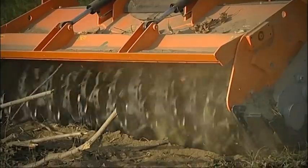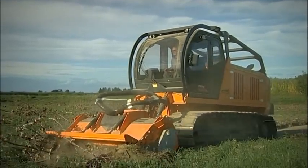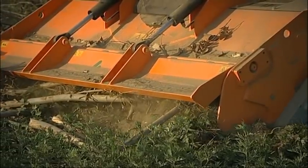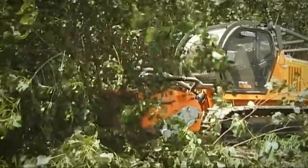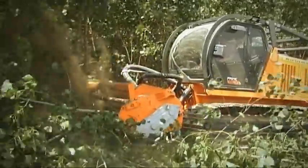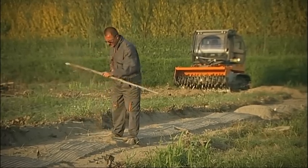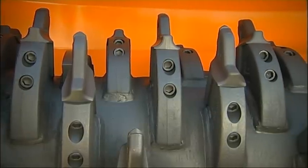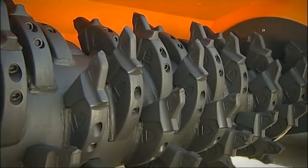The PT400 can also be fitted with the FAE 300S forestry tiller head. This is a multi-purpose front attachment for forestry work, capable of mulching stumps to a depth of up to 40 centimeters, felling bushes, and stabilizing roads, earth and flattened areas. Combined with this equipment, the PT400 can be used in particularly difficult conditions where other machines cannot operate. Two powerful Sauer 250cc hydraulic motors with variable displacement drive the rotor by means of parallel axial reduction gears with flexible coupler. The diameter of the rotor is 70 centimeters and it is equipped with type A teeth.